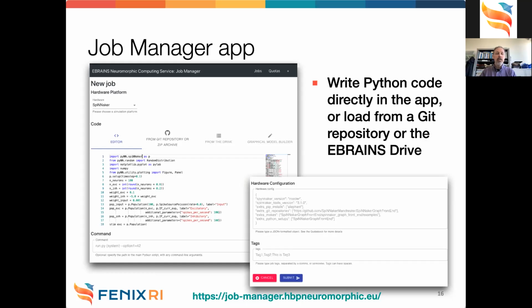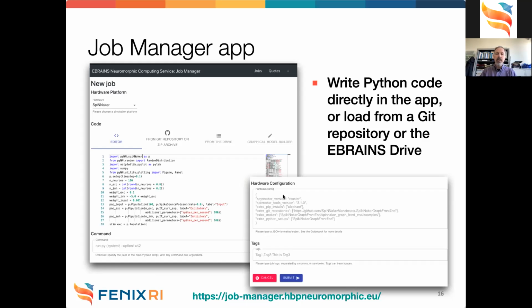As well as the code, you have to specify which platform, whether it's Spinnaker or Brainscales, and Brainscales 2 is now available. If you have specific command line arguments that you want, you can specify those.